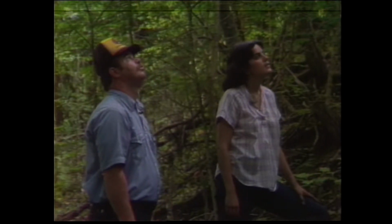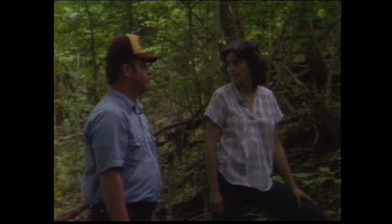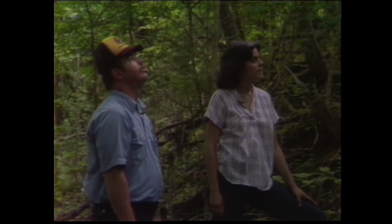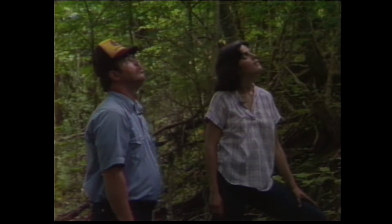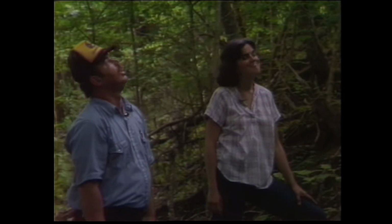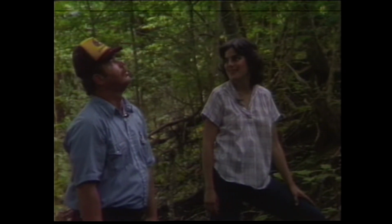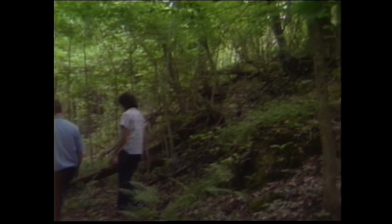So I would imagine the people back in the early 1800s planted those things as shrubbery, and whatnot, something of curiosity. But you just don't find them that size and the frequency that we're seeing them now. Let's walk around and go back up on the hill. I'm surprised to see palmetto in here where it's so wet.